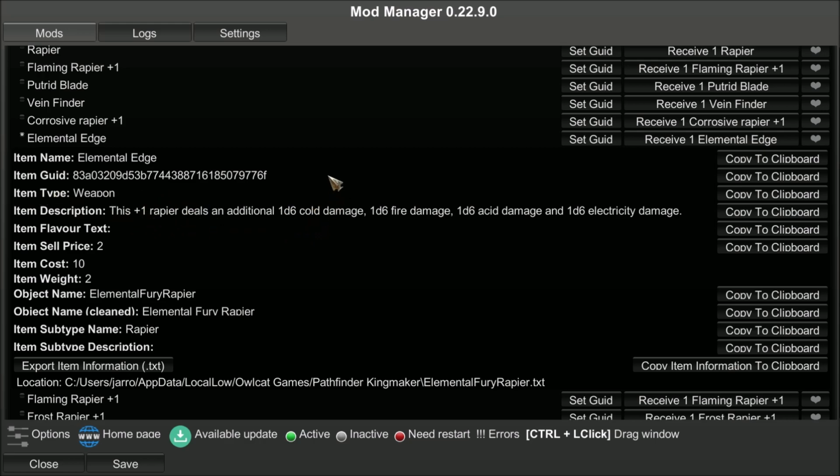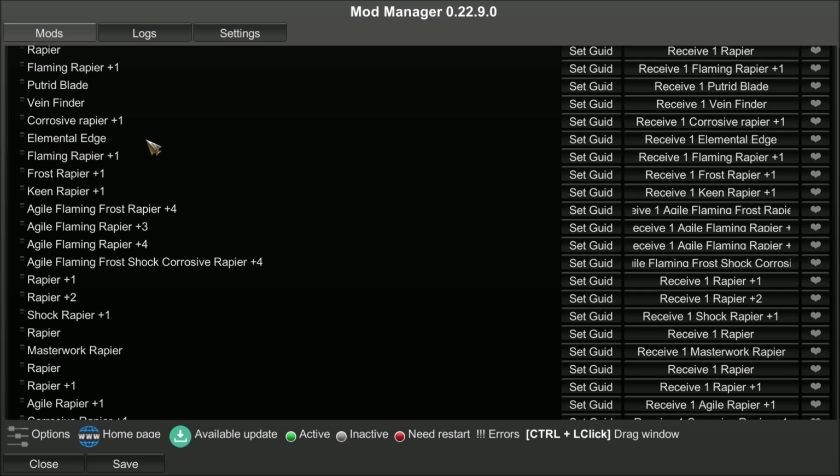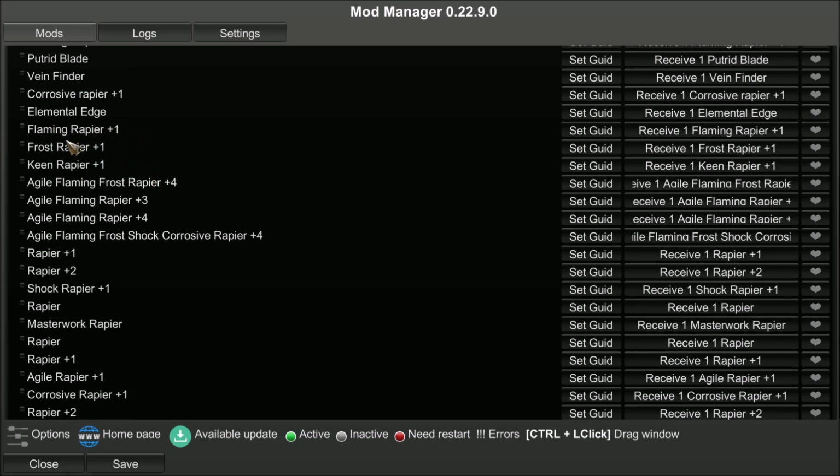So this is the plus one rapier that's got cold, fire, acid, and electric damage. Maybe I'm wrong. Maybe it does exist in the game, but it seems kind of weird. Anything that looks like a very odd weapon, assume that the modder just added it and it doesn't exist in the game. Notice that we have, again, fire, frost, keen.